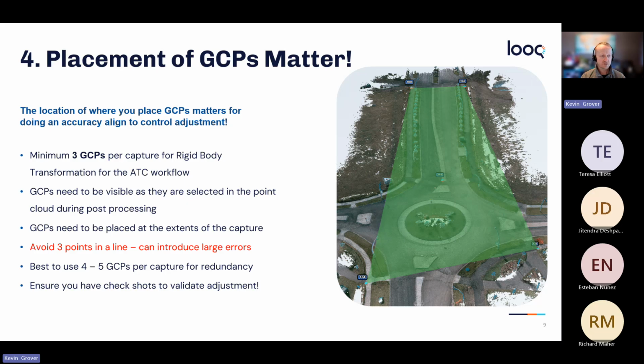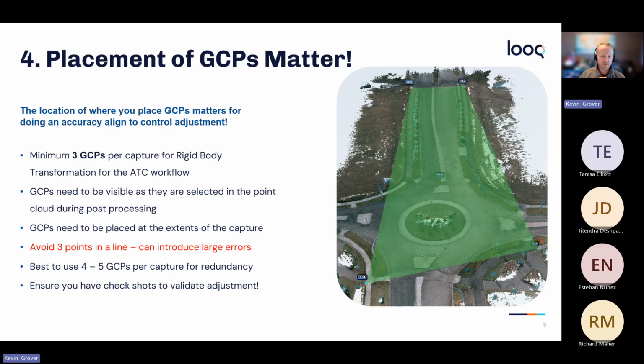So we are scaling, rotating, and translating the data to fit, but we're not correcting for any distortion inside the data. So best practice out of this is avoid 3 points in a line, because that's where you're gonna have errors of rotation. If you have 3 points just in a line, your errors will get larger as you go out. The goal of this is have your GCPs at the extent of the capture.